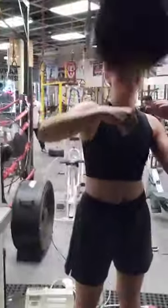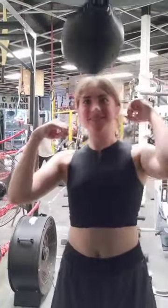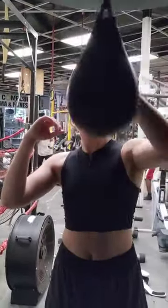We got Nicole here teaching her how to hit the speed bag. She's getting it. This is her first time at the gym and she's already hitting it. Nice. Now switch to the left. It's all right. 1, 2, 3.